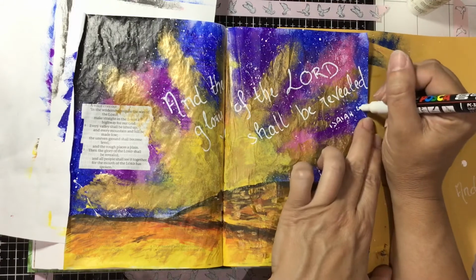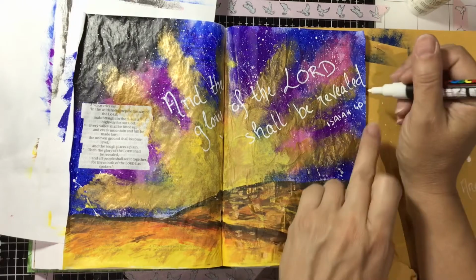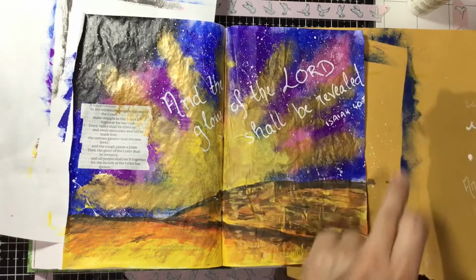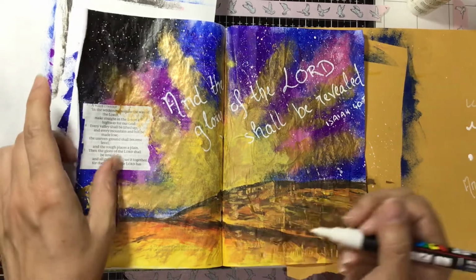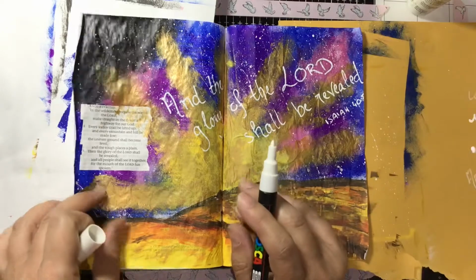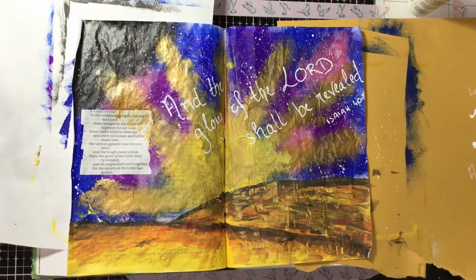And I'm just going to say Isaiah 40. I'm not going to write the 5 because I can't fit it. Well, here we go. There we go. It's there, tiny off the edge of the page. You all know what I mean. I'm just going to let that dry, and once it's dry, I'm just going to go over it and give it a second coat and thicken that up just a little bit.